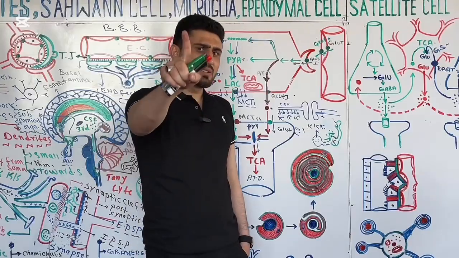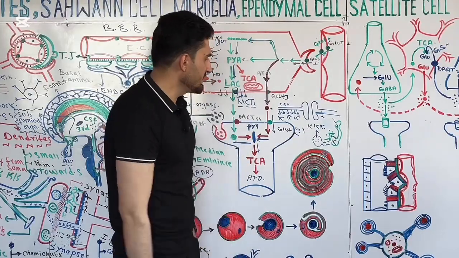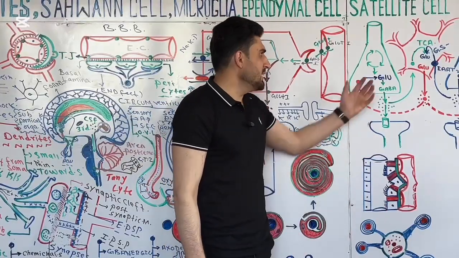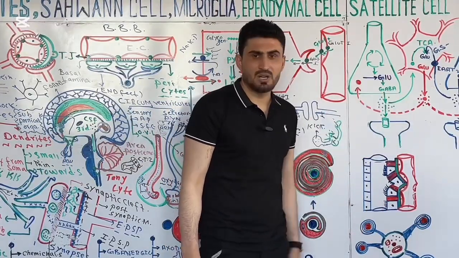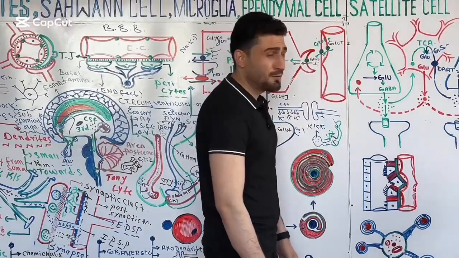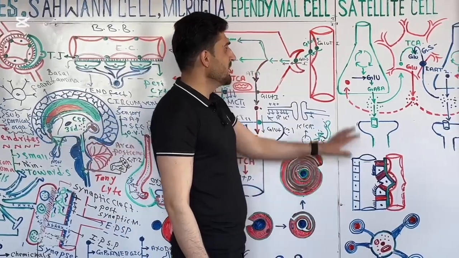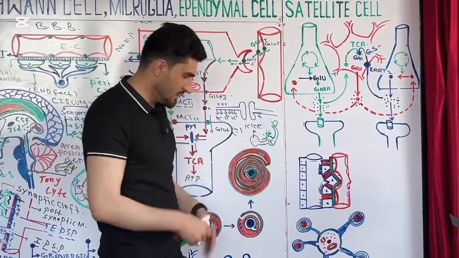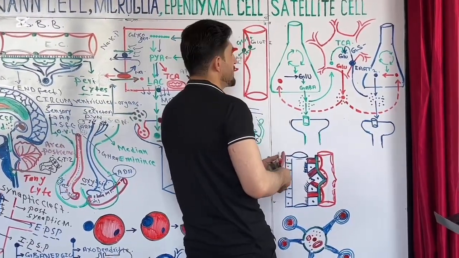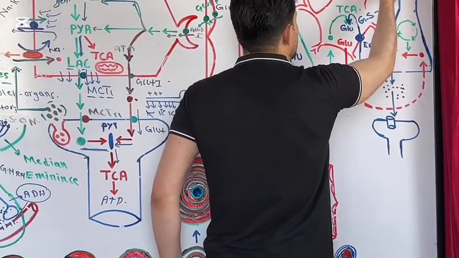Another and last important function of the astrocyte is its role in glutamate and GABA recycling and reuptake. Let me talk about this in full detail. Let me talk now about another function of the astrocyte. It has a role in GABA and glutamate recycling. It's so important. For example, this is a neuron, and this neuron is glutamatergic.